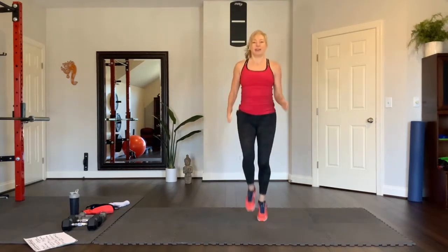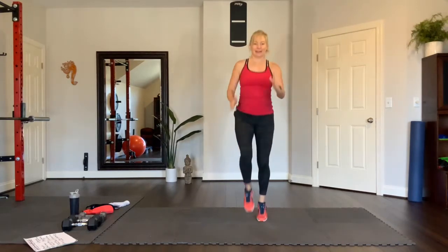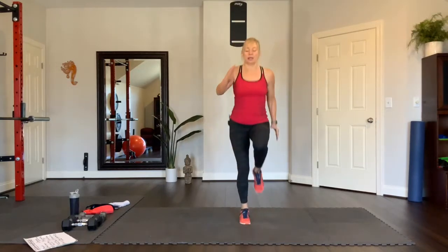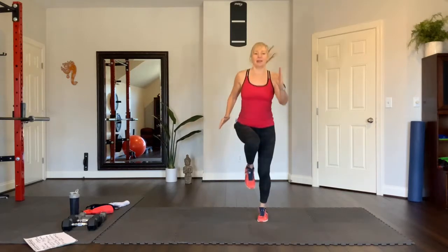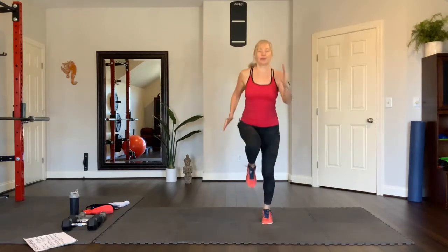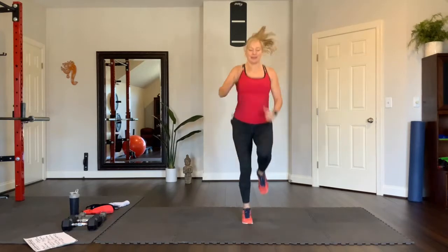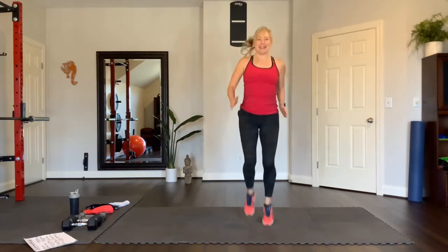Final move. High knee run. Pump your arms. Knees up. Come on. Get into it. 30 seconds sustained. Here we go. Come on. Pump the arms. You got it. Breathe. Keep going. Don't look down. Look up. Look forward. Looking forward.